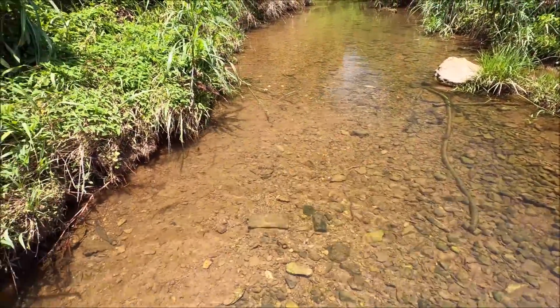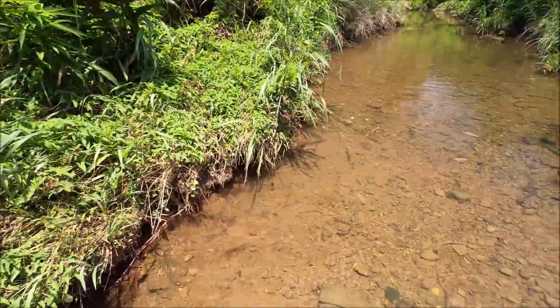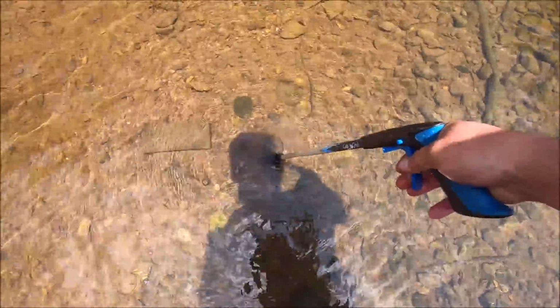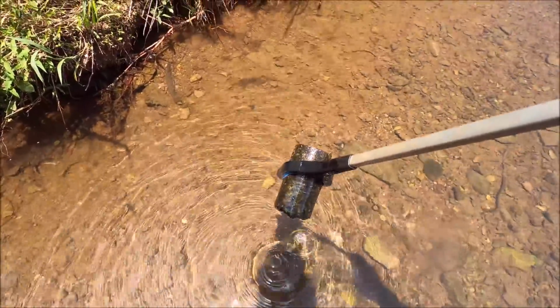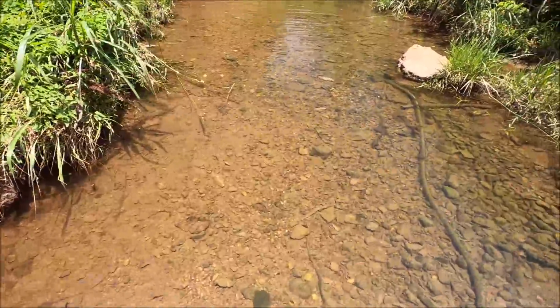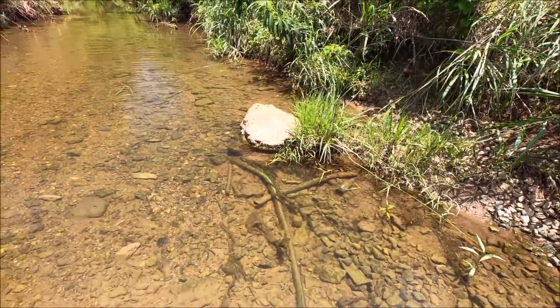Oh, what's this? Car stuff? Yeah, that's a car part like this. I think I've shown you all these before. They feel like concrete, but they're not as heavy, and they're round like a bottle. Nothing like a Chevy. Maybe they are concrete. Maybe they go on the bridges or something. I find them in creeks all the time, but I just don't know what they are.